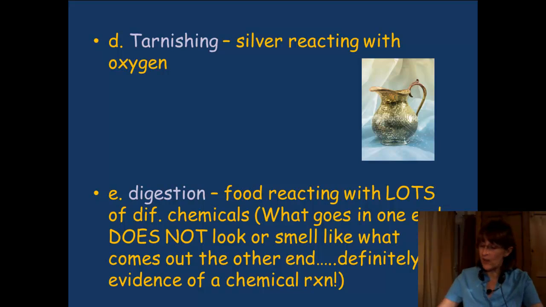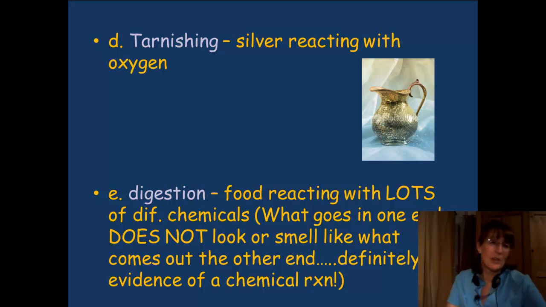Tarnishing is another one, and tarnishing is usually associated with silver. It's kind of like we use a word called verdigris for when copper turns from that coppery color to the green, it gets that gunk on it. And that's really just the copper combining with oxygen. The same way here, when silver tarnishes, the silver is combining with the oxygen. It's kind of like rusting only on silver, so we have to give it a spiffy name.